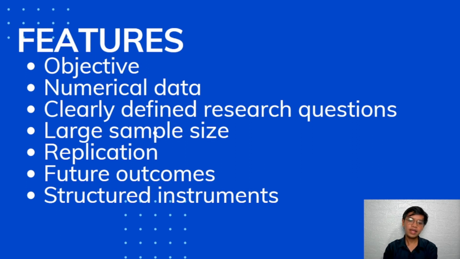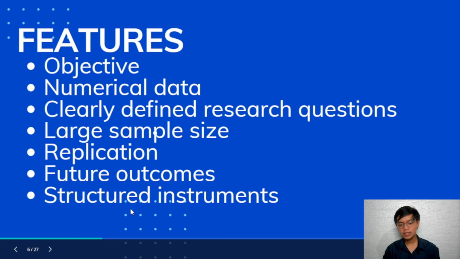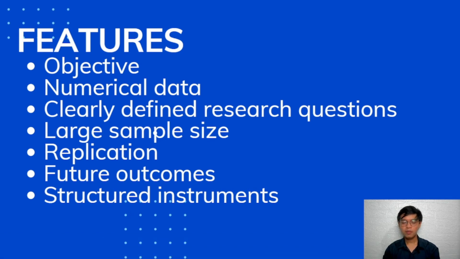Next, our recommendations in quantitative research is future oriented. We have to give recommendations to research, to the field, to the stakeholders that are associated with our quantitative research. Finally, quantitative research has structured instruments. I said it before that quantitative research goes through a rigorous process, and one of it is validating our instruments. Our instruments should answer the research question that we're asking, and that is why our instruments should be tested first.